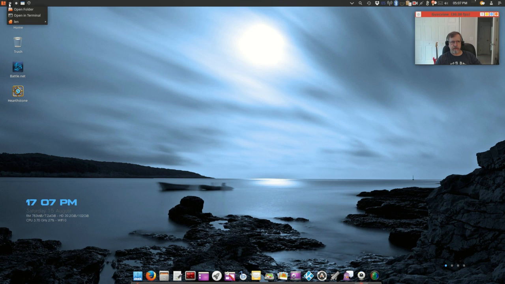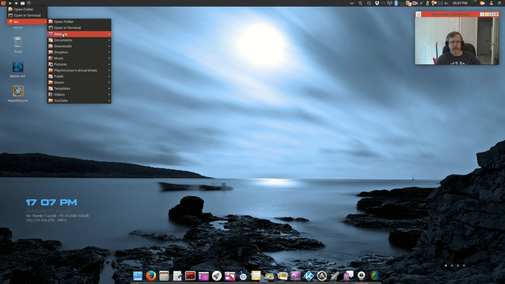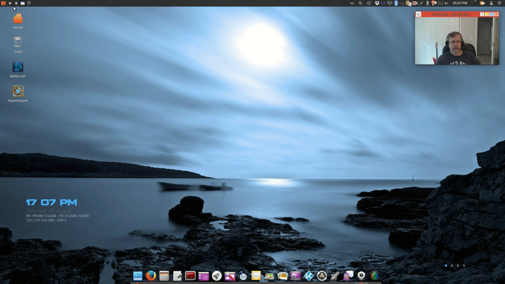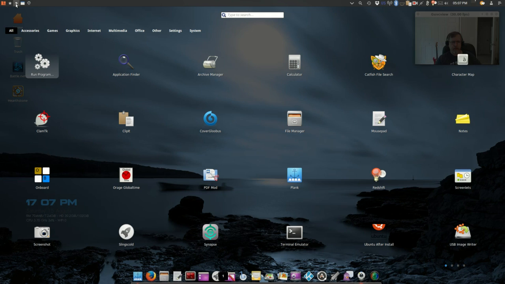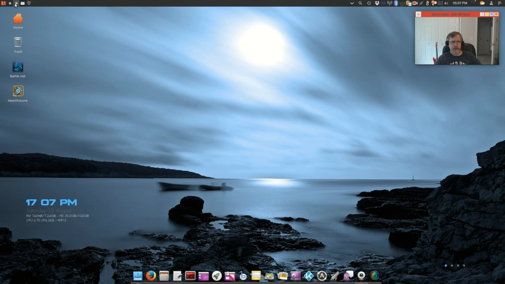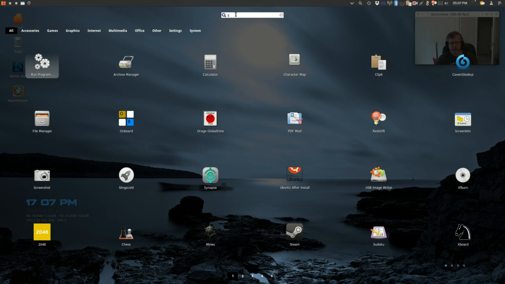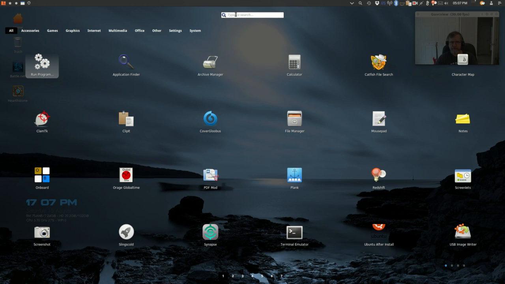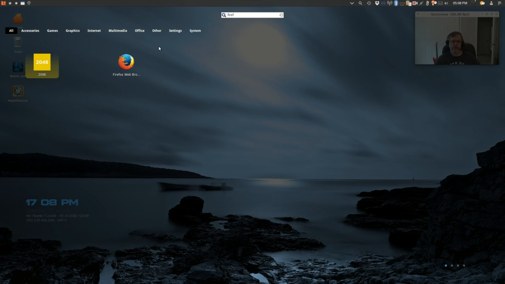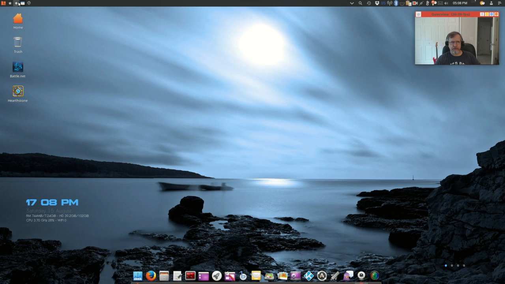If you look at the little star up at top left, that's kind of a places thing where you can find all your files, kind of a file explorer. The next one over, though, is a little different. It's called Slingscold, and it is an app launcher. You can type in the top box, kind of like GNOME, and it'll pull up whatever you type in. For example, if I type, it'll bring up Firefox. This is nice. It's not something you see on a lot of the Xubuntu distributions. I really like that feature.